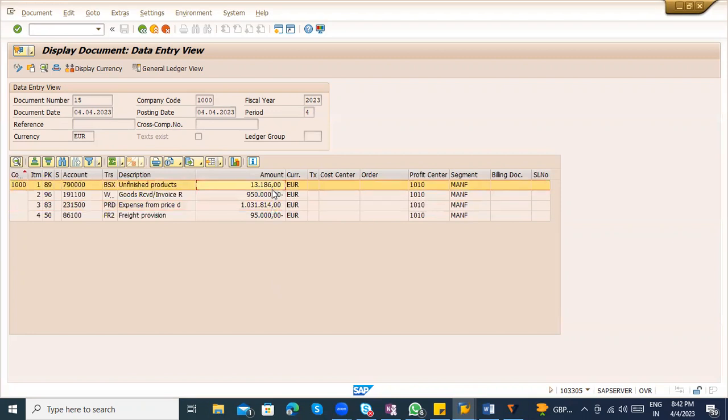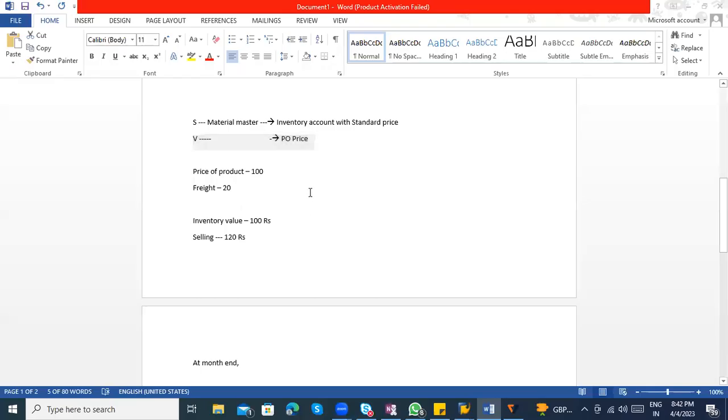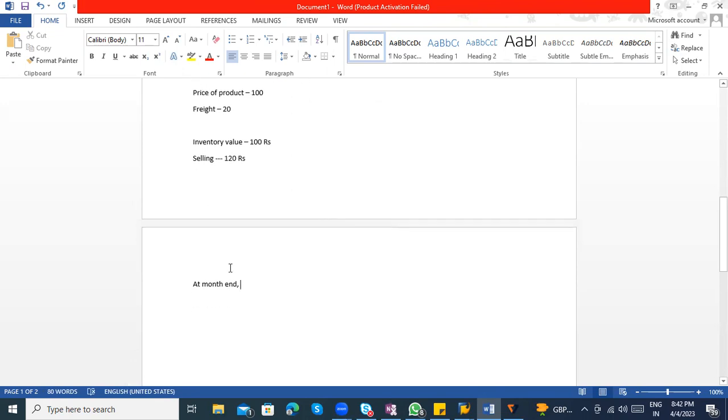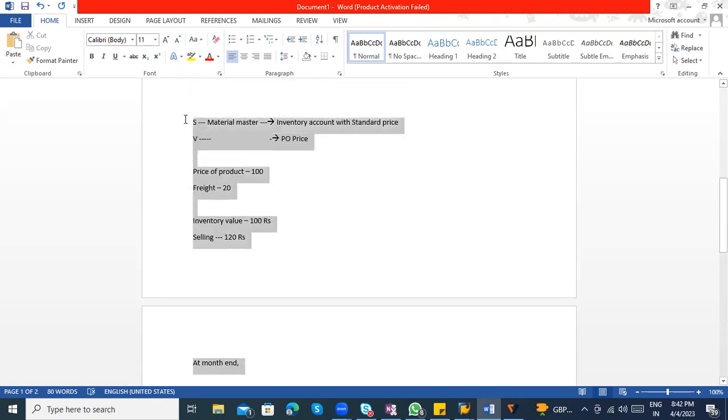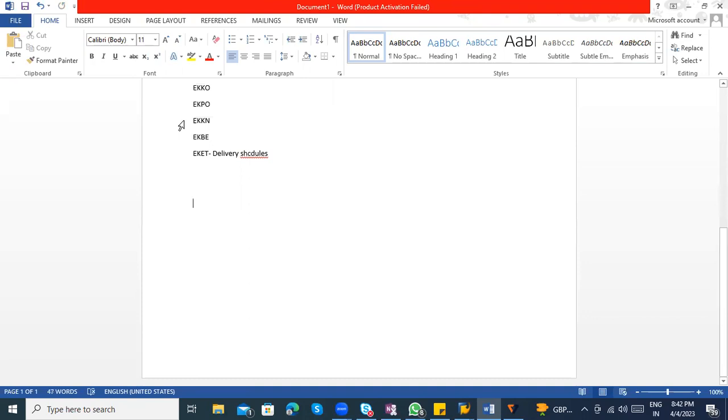So irrespective of that, if I have the moving average price, then the price will be updated based on the moving average value, that means the PO price value. Clear? So these are very, very important as a material management consultant. Clear?